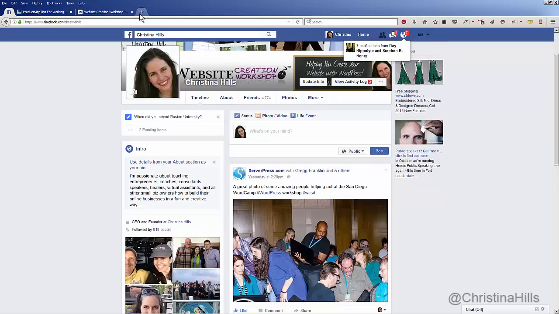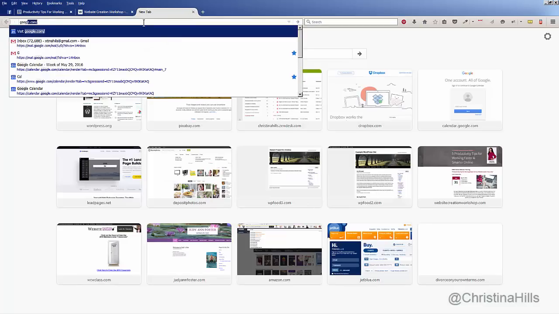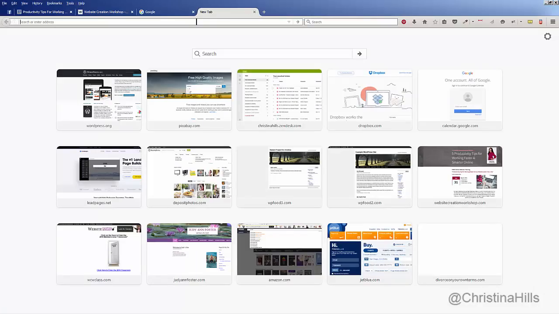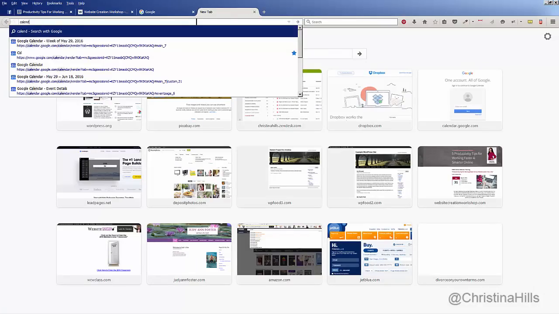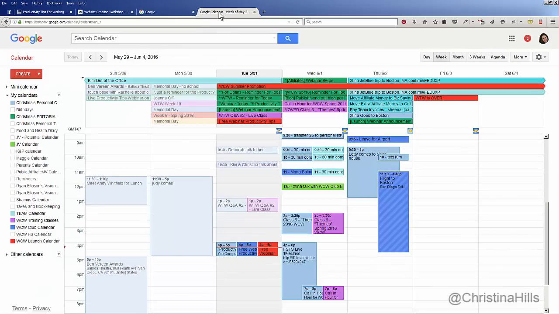So I could have a lot of sites up, a lot of things I'm doing. So let's say I want to go to Google. And if anybody has a website they want to call out, I'll bring up a whole bunch of websites. Let's say I want to go to my calendar, calendar.google.com. Hopefully I spelled that right. And maybe I want to pin the tab.